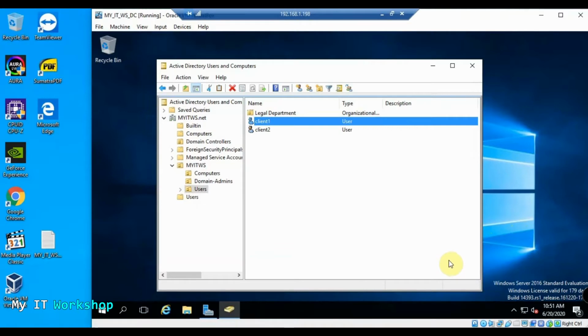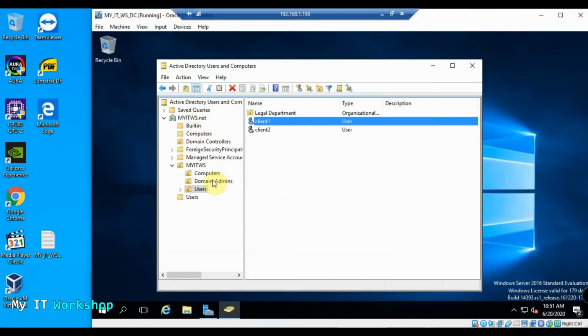When you download it and install it, you have 180 days, well, 6 months to use it. This is the evaluation, Windows Server 2016, standard version. 2019 is out already. I just chose 2016 because I'm more familiar with it, but you can install 2019 as well. Now, this is the Active Directory. This server is the domain controller, DNS, and DHCP. I didn't configure DHCP because I just use static IP addresses, but DNS is working.